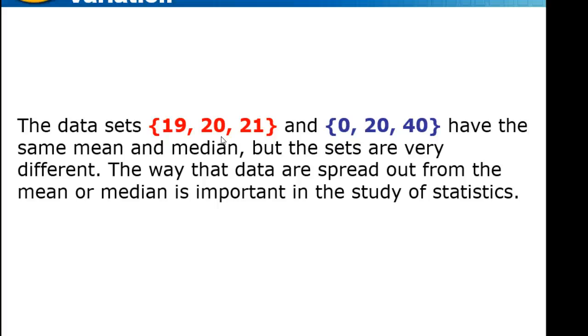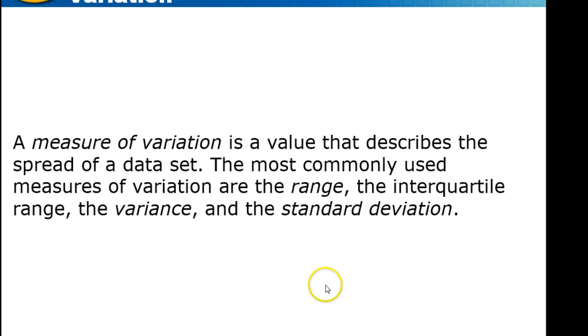So mean, median, mode, those values don't capture everything we need. We need other values to represent how closely spaced the data is or how spread out it is. So we just refer to it as spread. The most common ones that are used are range, interquartile range, variance, and standard deviation. So mostly we're going to wind up talking about range and standard deviation.